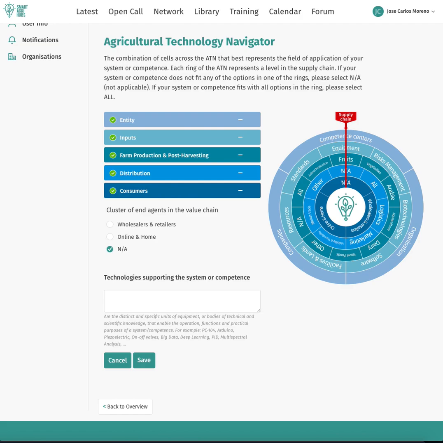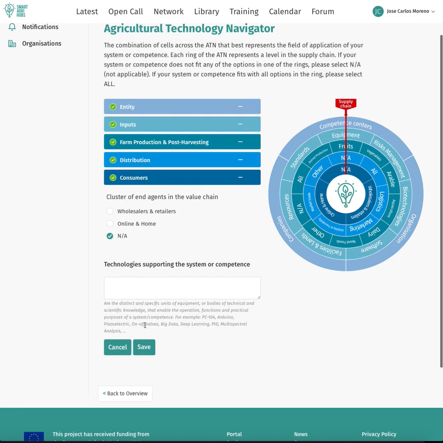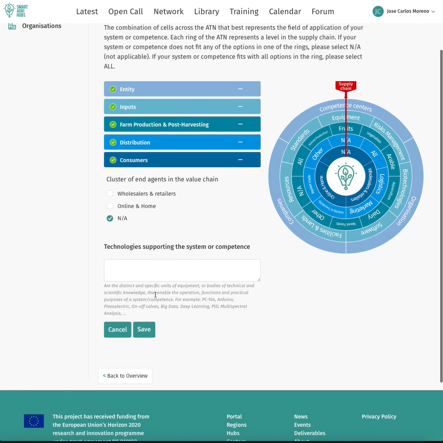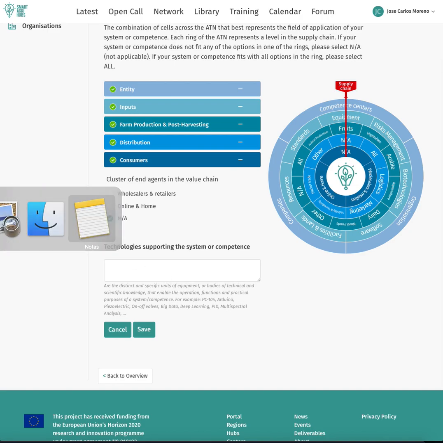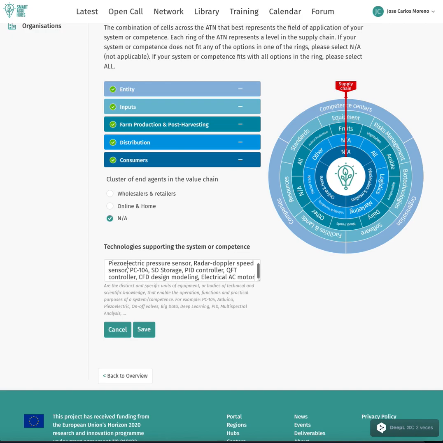Now comes the very important step of adding in detail the set of technologies supporting the system. An explanatory note explains what is meant to be added in this space. In our case, the technologies are this.